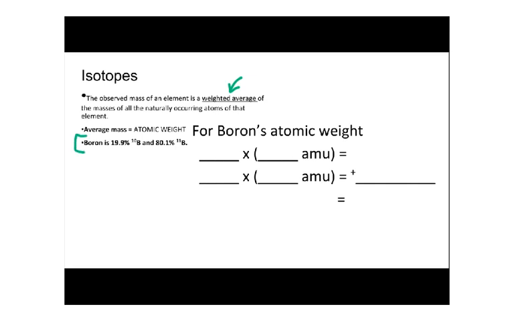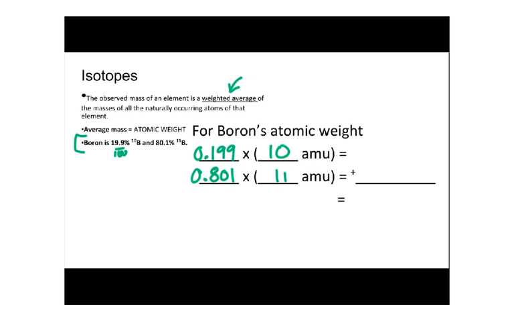So it says boron is 19.9% boron 10, which means a mass number of 10. I'm going to put that in my formula. My mass number of 10, and that's 19.9%, but I'm going to divide that by 100, or move the decimal over 2 places, and get 0.199. My other isotope has a mass number of 11, and again, I'm going to put that in decimal format, 0.801. Then I'm going to perform these calculations.